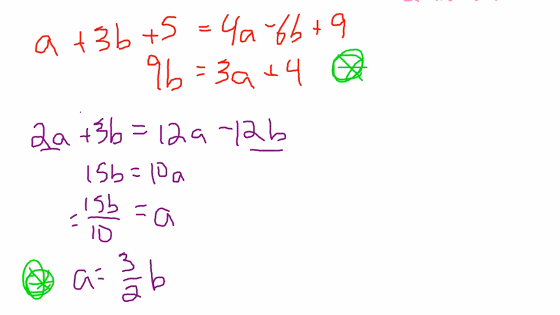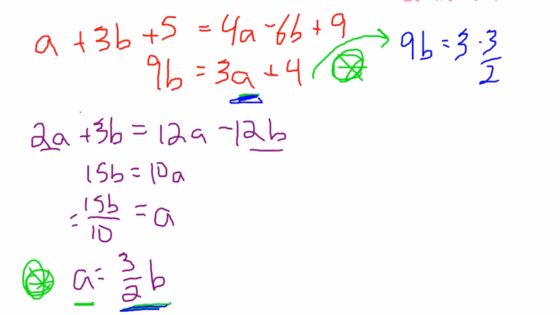I'm going to combine those two important pieces. This value of a, which I'm going to write as 3 over 2 b, is going to get plugged in here. So I'll come down here. And I'm going to give myself a hair more space. I'm actually going to do it right over here. So I think that'll give me enough space and I don't have to scroll down anymore. So what I get is, we'll go back to blue. So I get 9 times b, that stays the same, equals 3 times, this is where I replace. That a gets replaced by this. So 3 times 3 over 2 b plus 4.